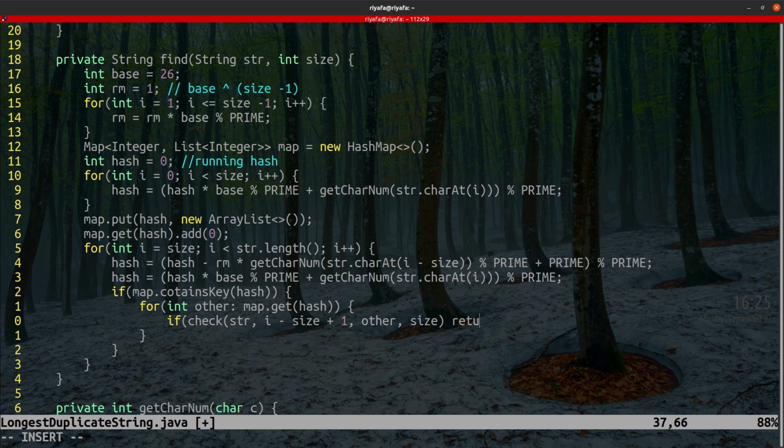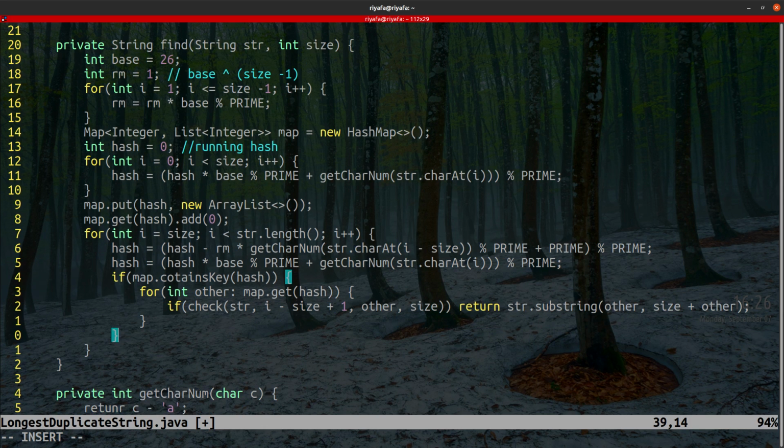If this check is successful, if they are equal, return the substring of this value. I want the substring from other to size plus other. This is the string that is duplicated.